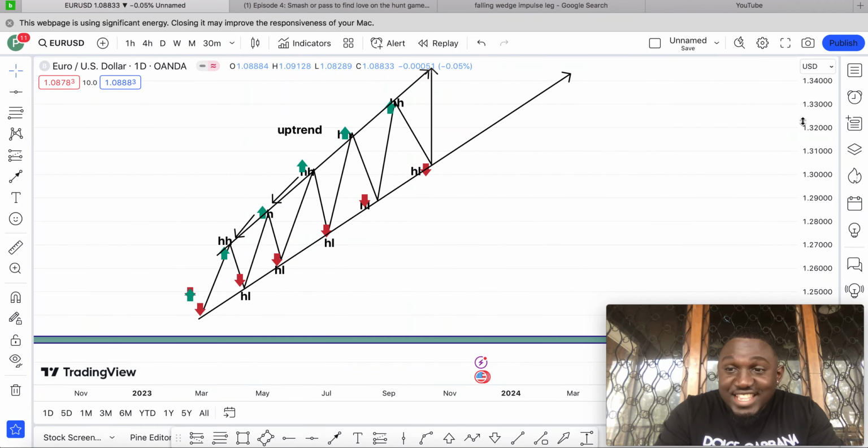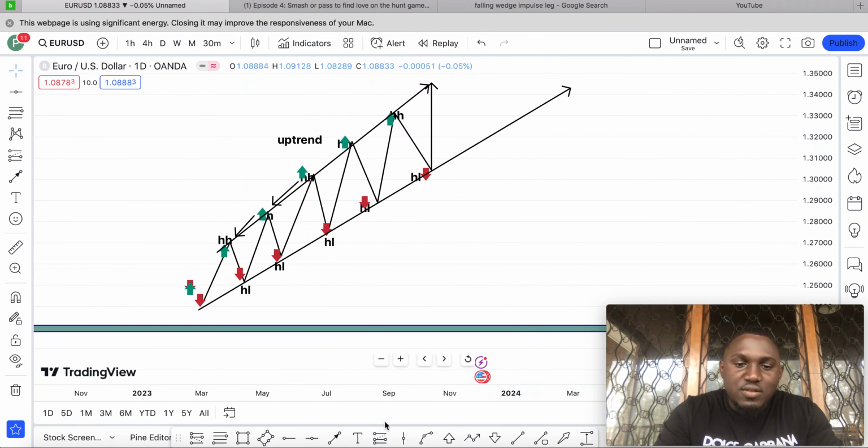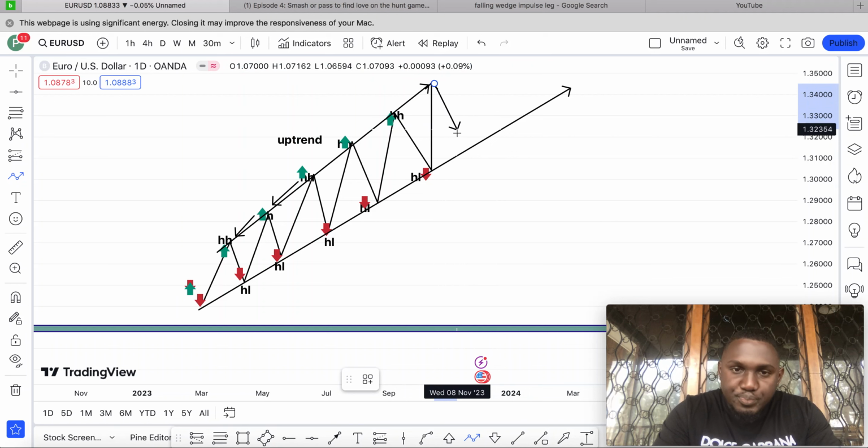Now look at this keenly. I want to see who will be able to spot this. Before the market reverses, it will always create what? A chart pattern. What are chart patterns? Chart patterns are what we just did. The double tops, the double bottoms, the triple top, the triple bottoms, the inverted head and shoulder, the head and shoulder. So the market will always turn out to create these.